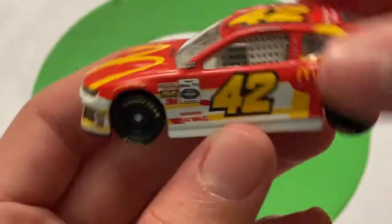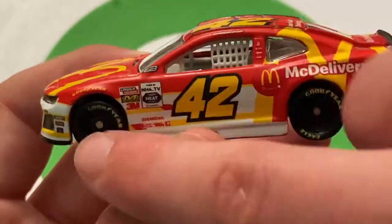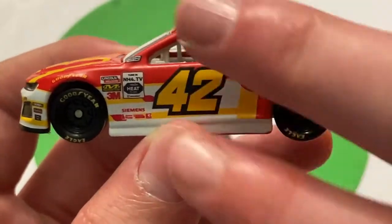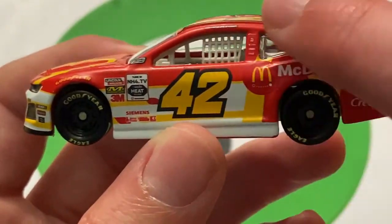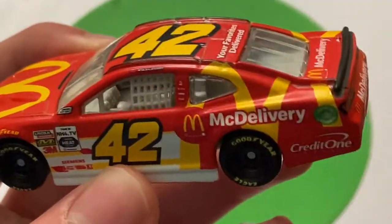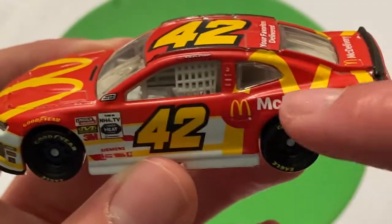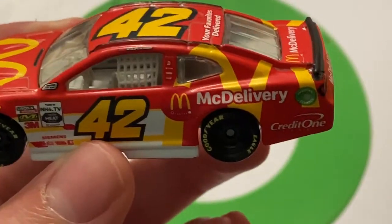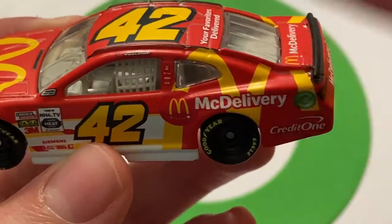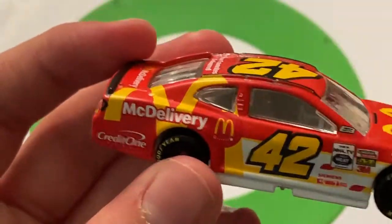I mean, it's the way the car is made, it's kind of interesting. Towards the front here, the top is red and the bottom is yellow and white, which looks pretty cool. And then it kind of stops here where it starts with a smiley face. There's a yellow stripe, and then back here is just red. The way they've been doing their McDonald's on the Bubba Wallace cars and the Kyle Larson cars, or Matt Kenseth cars, is like the M's partial. Like it goes up, stops, comes back, goes down, stops, comes back up, stops, goes back down. It's kind of interesting how they're doing it because you can't really see the full M.